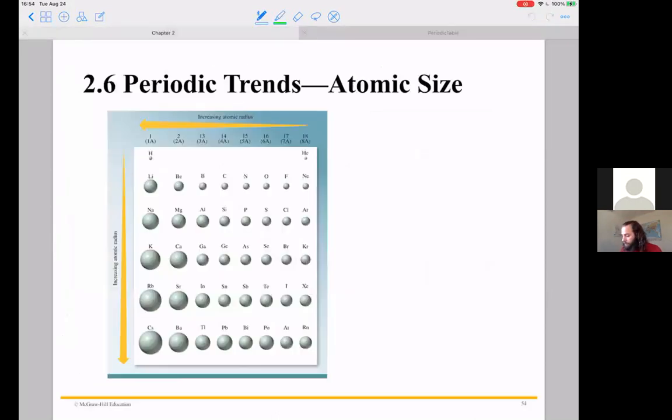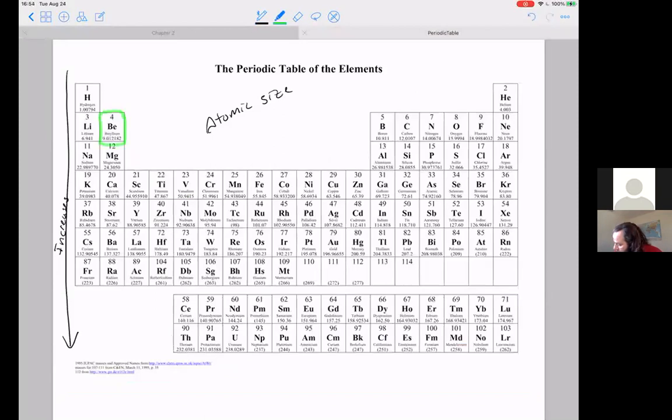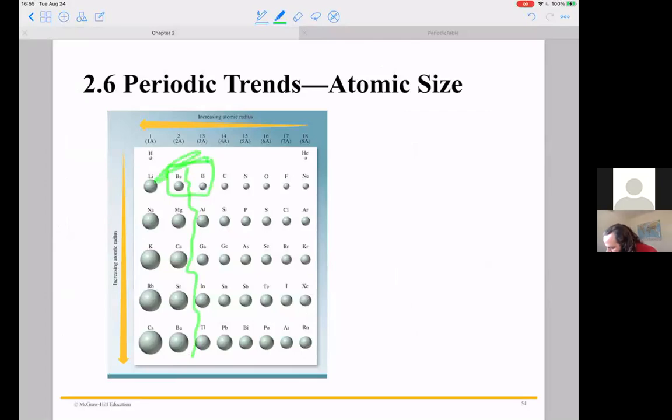So let's see this list of periodic trends right here. Notice that this is just the periodic table, but I've cut out from right here the transition metals, right? So notice this is beryllium and boron. This is beryllium. This is boron. So I've kind of cut out this middle chunk here. This trend works even within that. I mean, truthfully, they tend to stay the same size. Doesn't really matter. The only reason they do that is to exaggerate the periodic trend here. But again, let's sort of take a look.